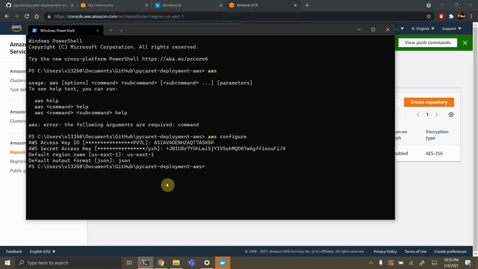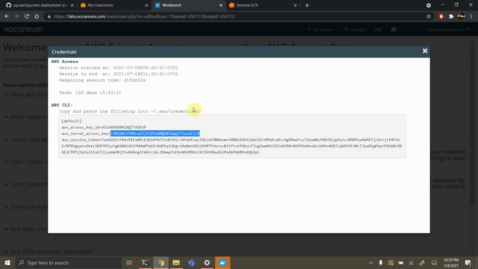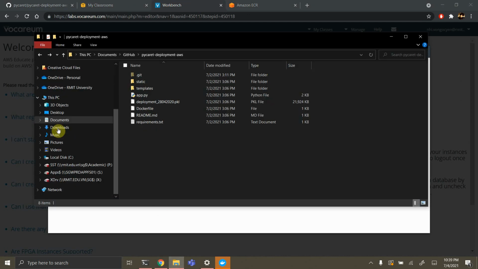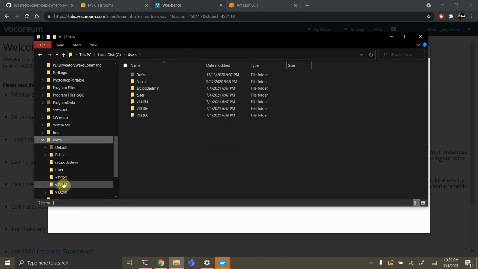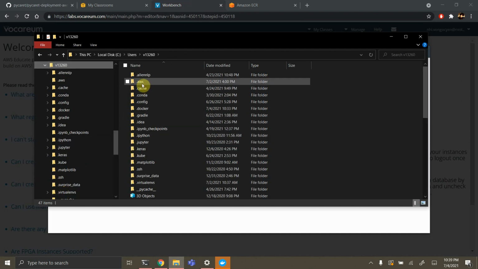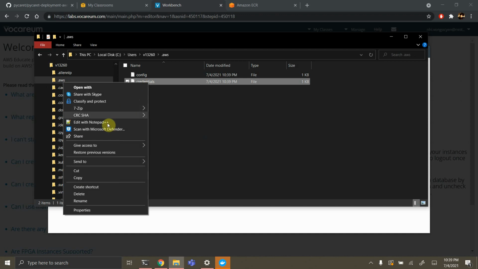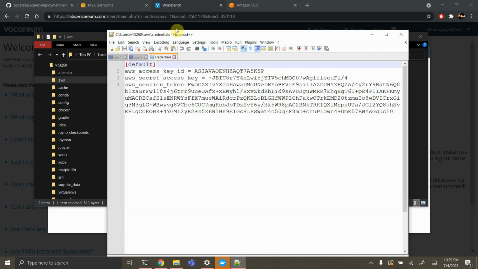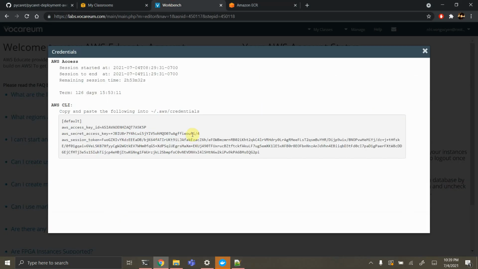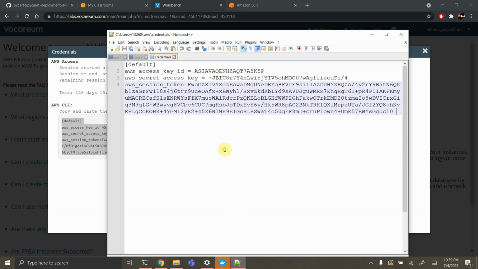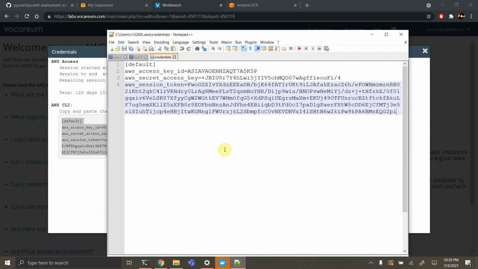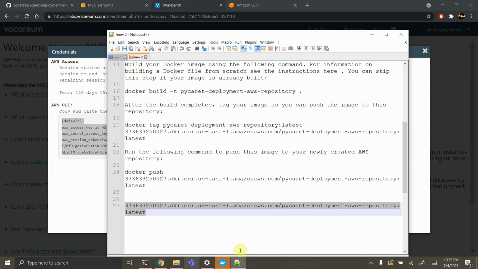but since we got the session key here with the AWS Educate account, you have to go into the path here if you're on Mac OS. For Windows, that will be on C, Users, my user here, and .aws, and then credentials, and then just edit it, and then put this whole thing in here, to make sure you got the correct section. Okay, click save, and that should be it.